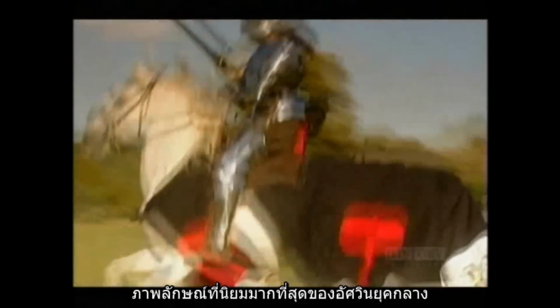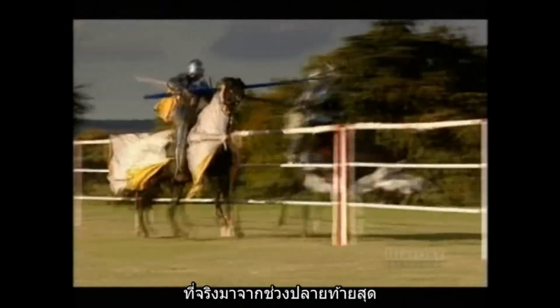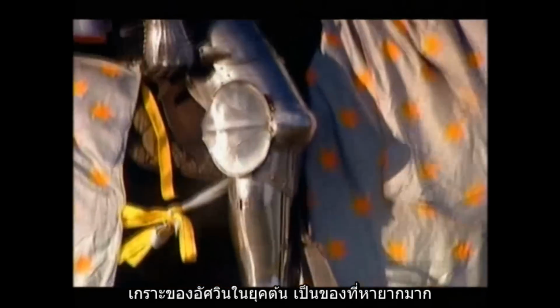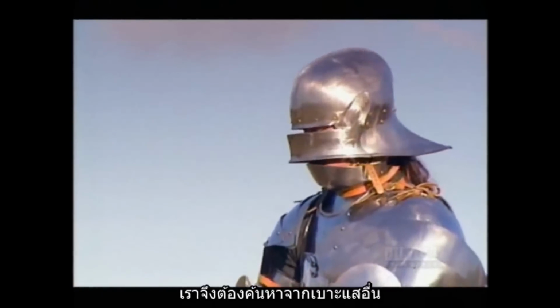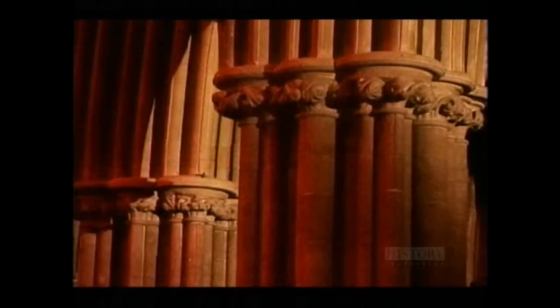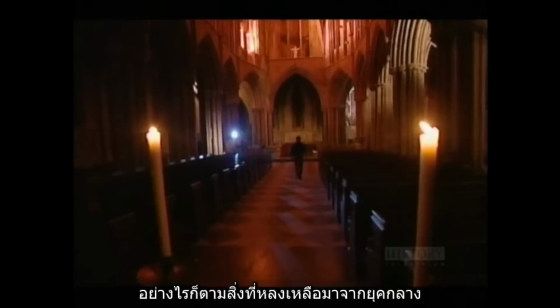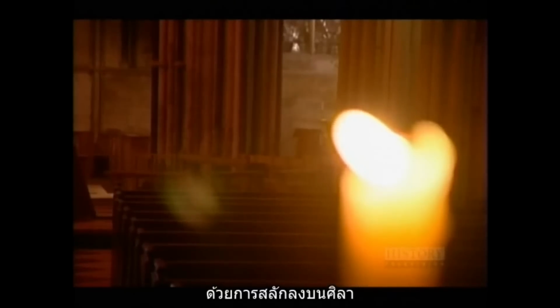There is a popular image of the medieval knight in shining armour. But most medieval armours we see today are actually from the twilight of the period, the late 15th century. Early medieval armour is exceptionally rare and quite different to this. And without the surviving examples, we have to search for hidden clues. Manuscripts hint at new armour developments, but they don't tell us enough on their own. Fortunately, our medieval forebears also left us an astonishingly accurate image of their world, carved in stone.